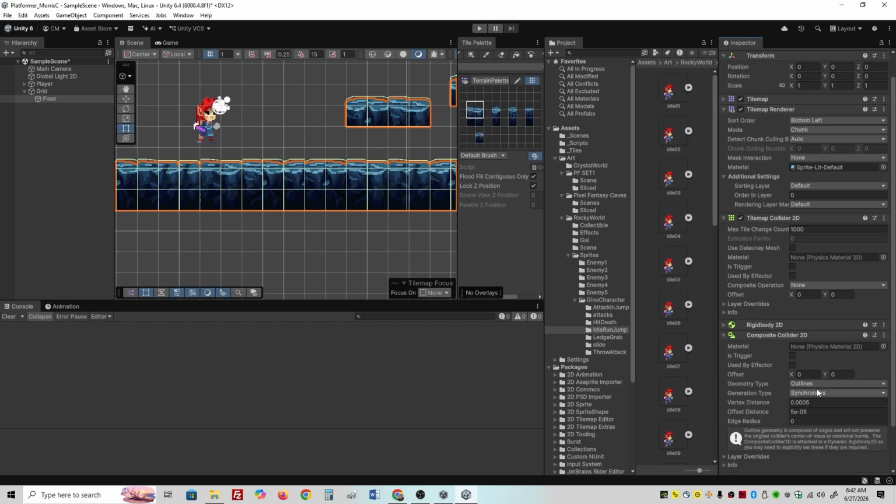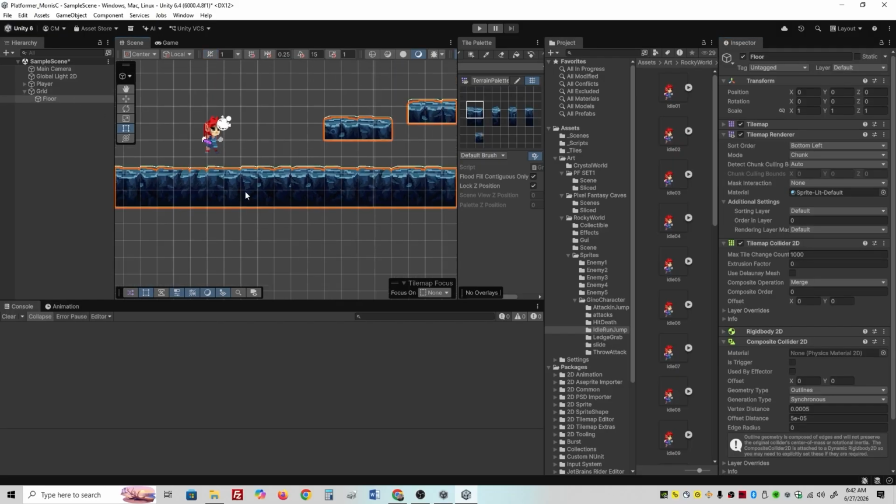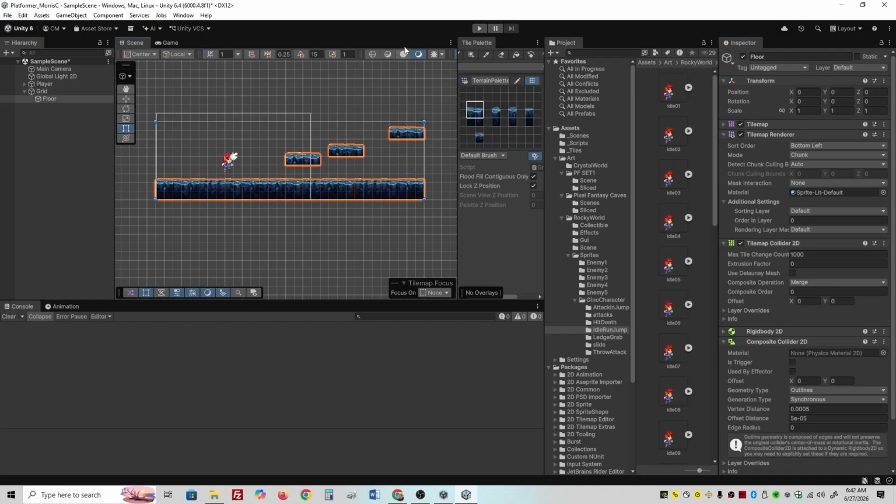But in order to get it to work, we need to come up here to our Tilemap Collider. If you're using an older version, I think before 2023, there'll be a box to check that says Used by Composite. But since 2023, they've changed it to Composite Operation. So you can click on that and just choose Merge, and you'll see now all those boxes are gone and it's just one giant floor to walk on.